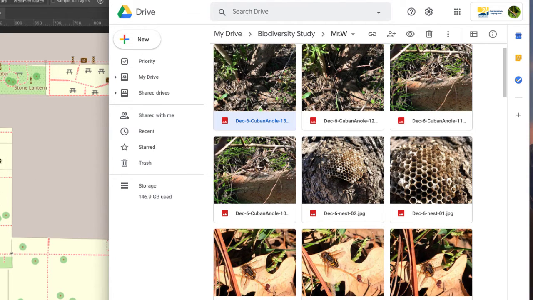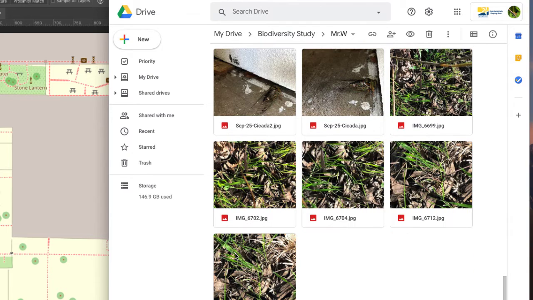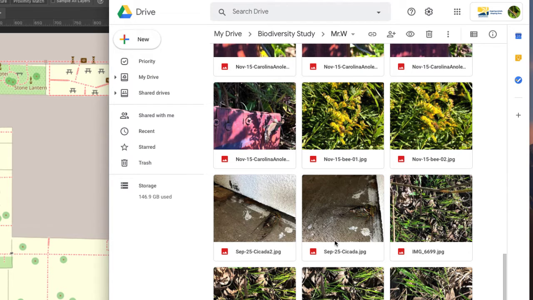That also helps us see across the year and across the seasons what we might have seen there. So I think if I scroll down to the bottom, those are more towards the start. So I have these two for September. I have this cicada down here from September. This is the only specimen that I have from September, actually. So I wouldn't do S1 and S2 because it's the same cicada.